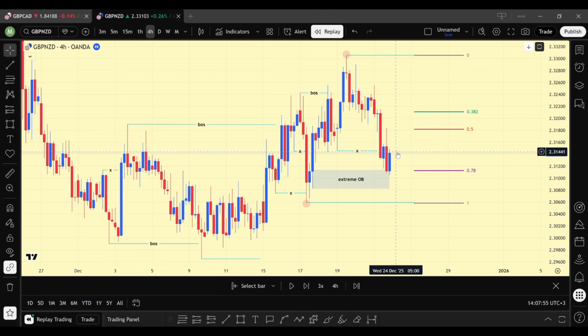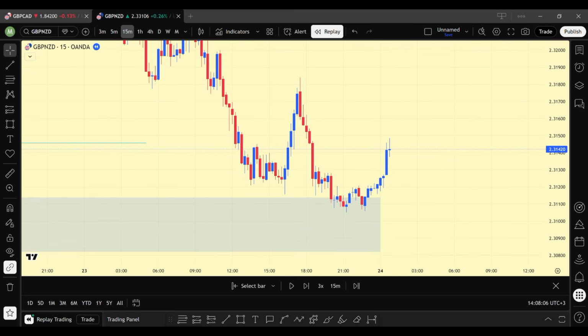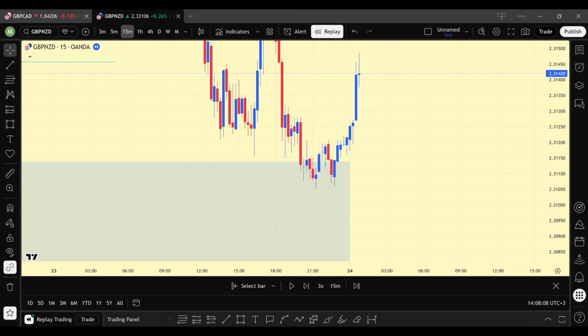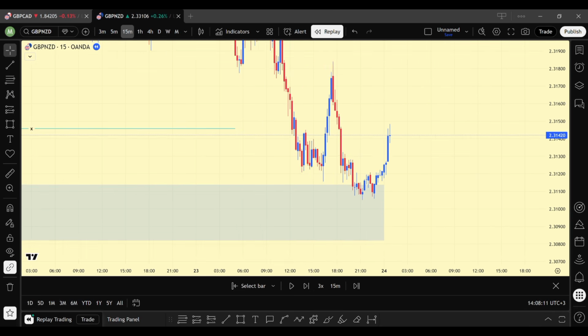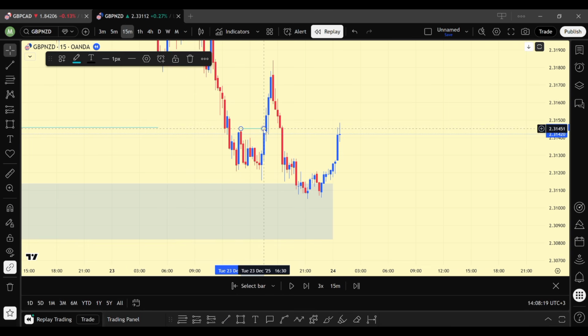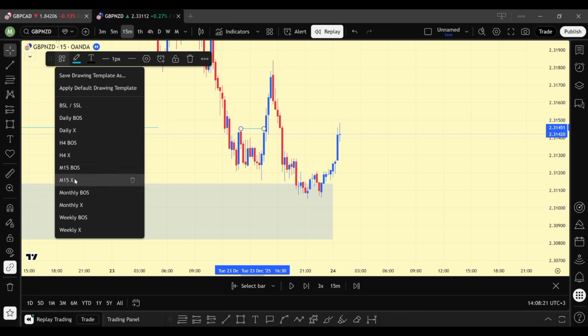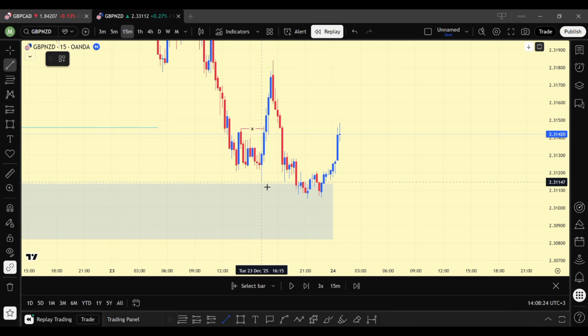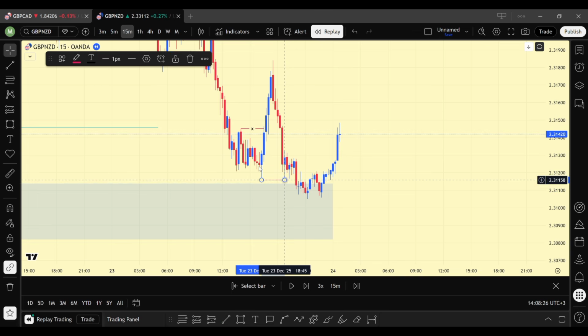But since we know about the top-down analysis entries, since we know about the lower time frame confirmation, then let's get to the M15. And we know that the lower time frame confirmation gives a good RR, so why not do it? Exactly right here, we can clearly see on the M15, I am marking the structure on the M15, so you can clearly see price has taken out the inducement and made a break of structure, a bearish break of structure that is. So exactly right there, that's a bearish break of structure.